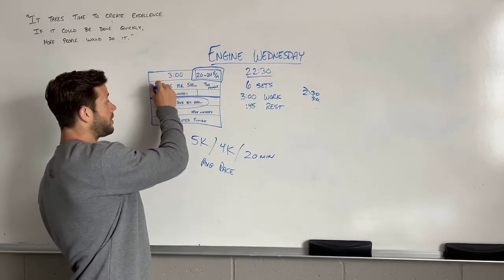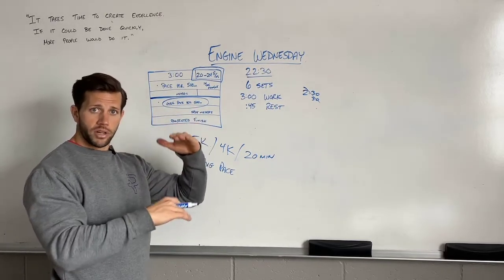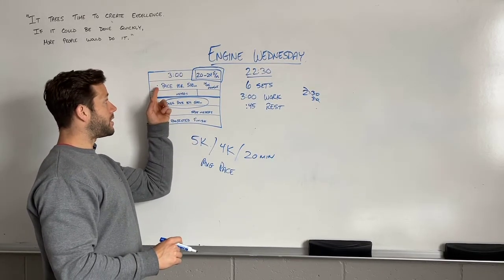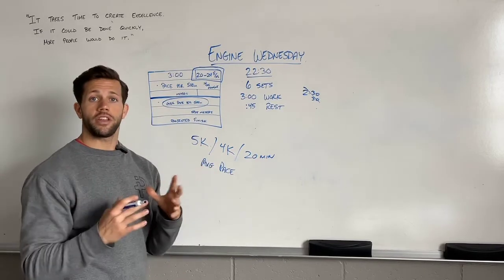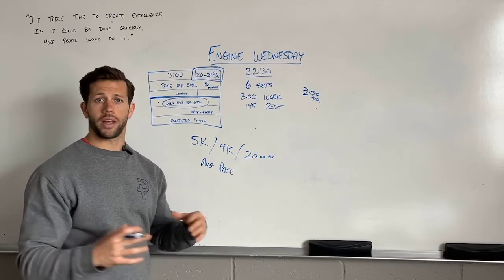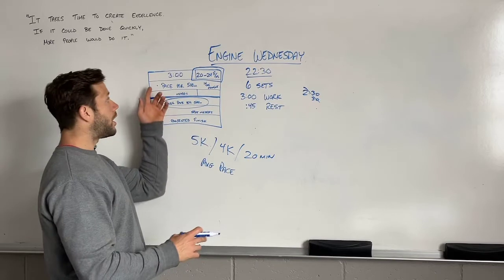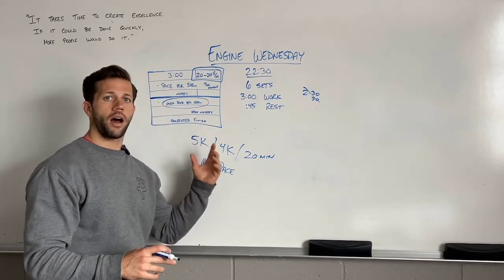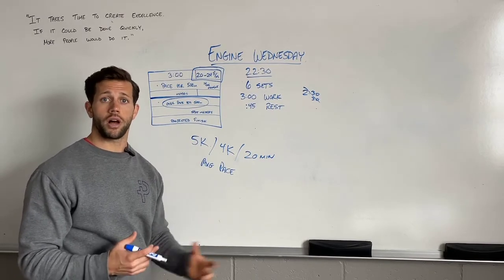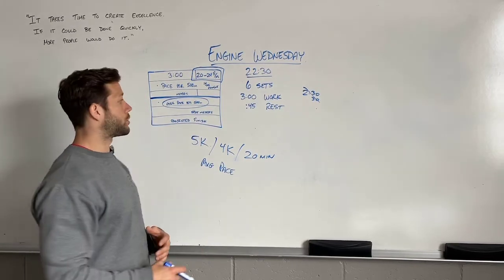So this may be different, and what we want to avoid is trying to play catch up and trying to bridge the gap by the end of the interval. What ideally you want to do is get this pace and this pace to match up in the early part of that 3 minute interval, and then just maintain it the long way instead of trying to catch up and get there by the end of it. So a little bit of a sprinter start helps, and then just making sure you're utilizing the muscles needed in the row. So utilizing those hamstrings, those glutes, to be able to create the power in your stroke.